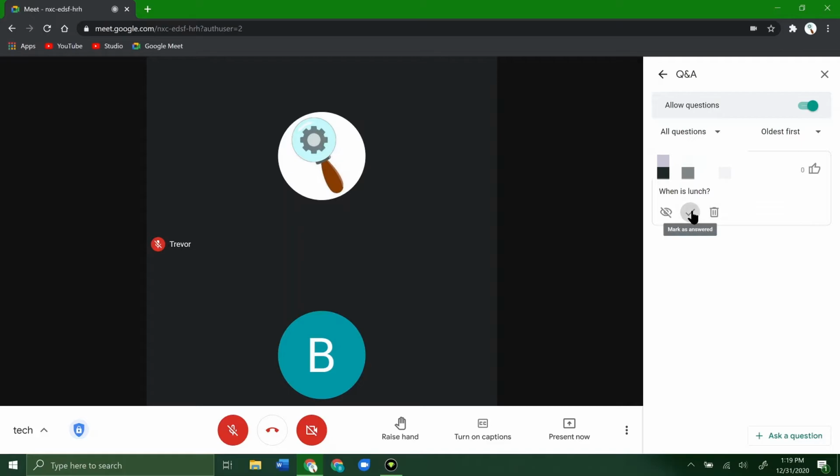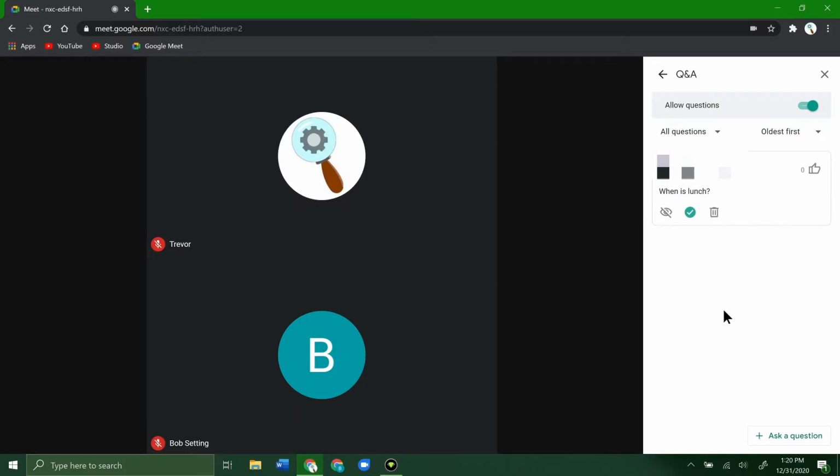So once they answer it, they can check it off so they know that it's done, or they can delete the question. You can also see up here is an upvote, a like, and students, as you'll see in a second, will be able to go and like that as well. Students will also be able to ask their own questions. So this is how it looks on the teacher's end.